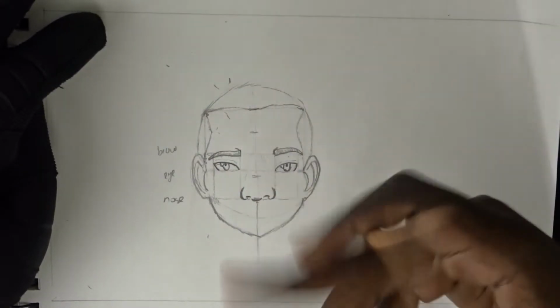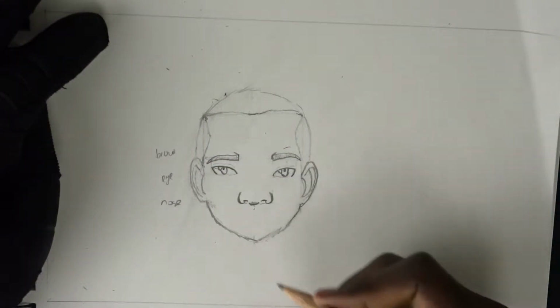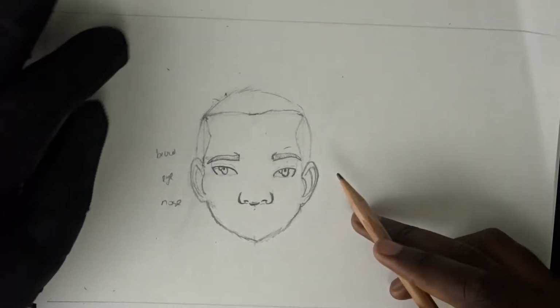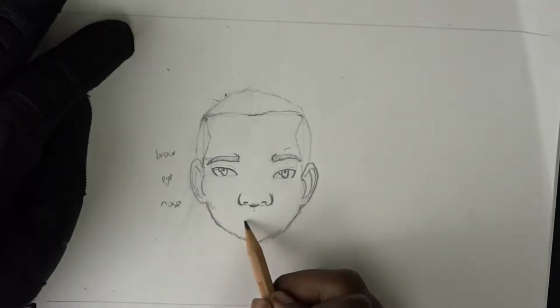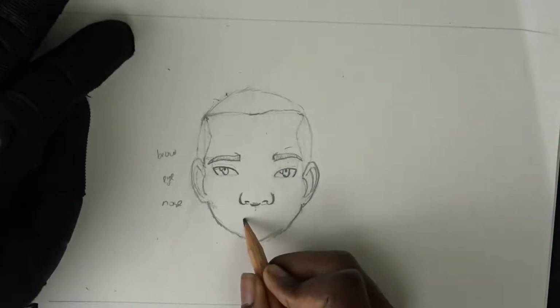Make this a bit more defined as well, and we can start erasing the guidelines also. Right. And I do believe I forgot to give our character a mouth here. So slightly like 1/3 of the way down away from the nose, we're gonna give him a mouth.